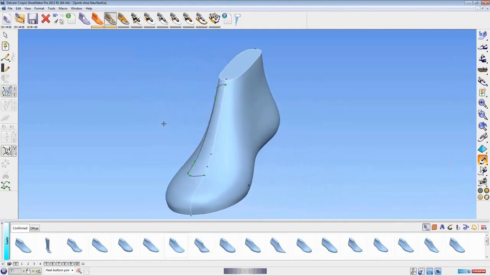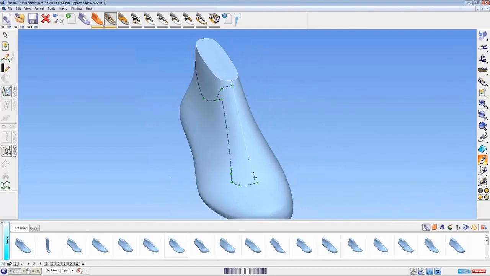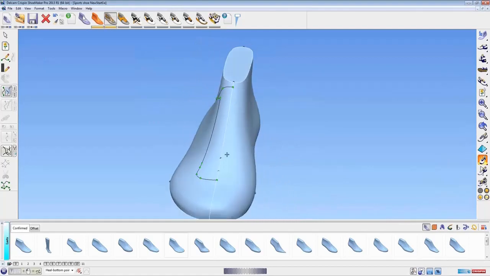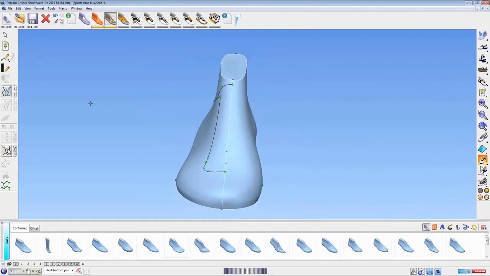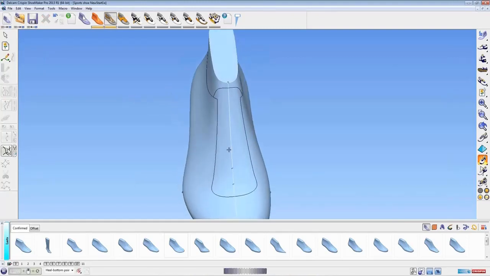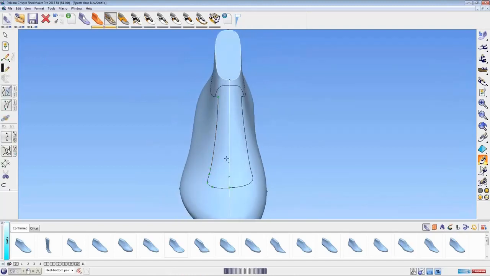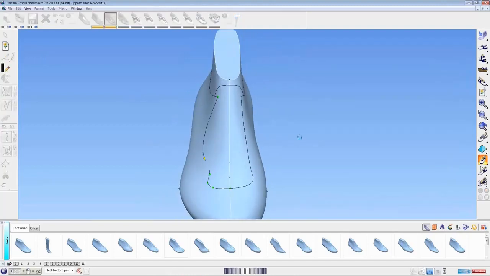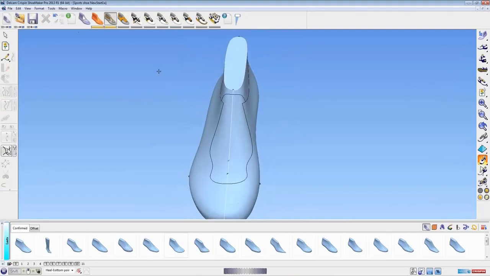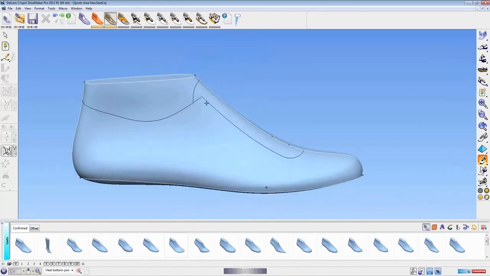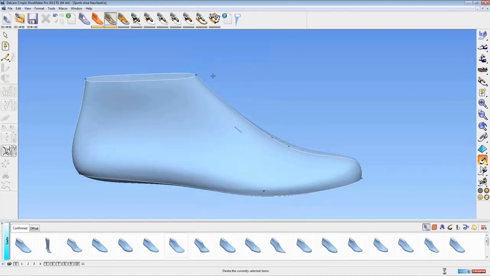Now in this case I've deliberately only created the curves on one side of the last. We can go straight across the center line if we want, but here I've created curves on one side because I want to show you that we've got the ability to mirror the style line curves, and I can do this either as a linked operation or as an unlinked operation. In this case, if I make a linked mirror to get the curves on the opposite side, because this is a linked mirror, if I change the curves on either side, the opposite side will automatically update to keep the two halves synchronized. Okay, so we can create and edit style line curves.